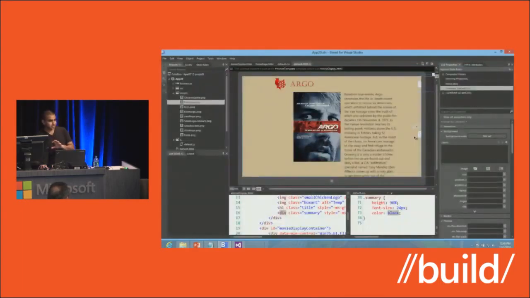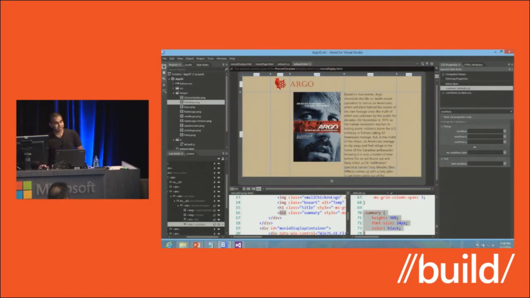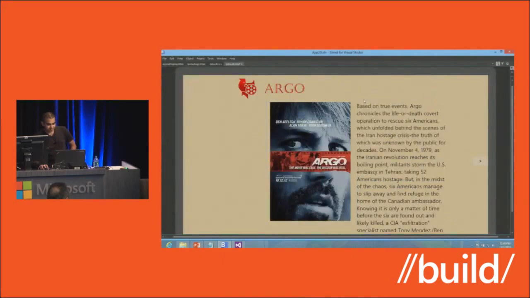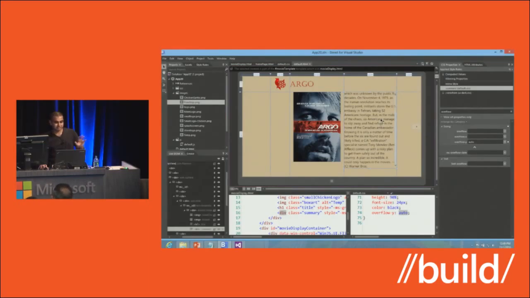And notice that I'm using interactive mode to navigate to that state, select it and see exactly where the problem is, and just fix it right now. I'm going to go to the overflow property, the one I mentioned before for being able to set the sprite height. It's the same one you can also use to specify whether a scroll bar appears or not. I'll set it to auto. And now that the overflow property is set to auto on the text, I go to interactive mode, I hover over it, and you can see that we now have a scroll bar that displays and allows you to scroll through the content. And all this was done easily by just modifying the properties on it without having to guess what's going on.